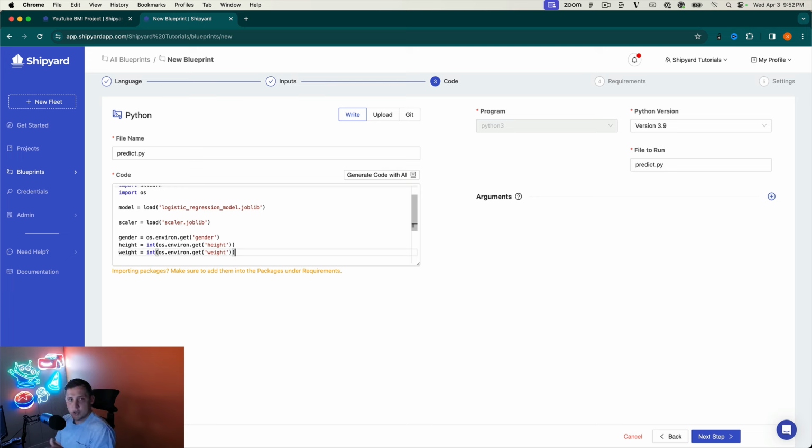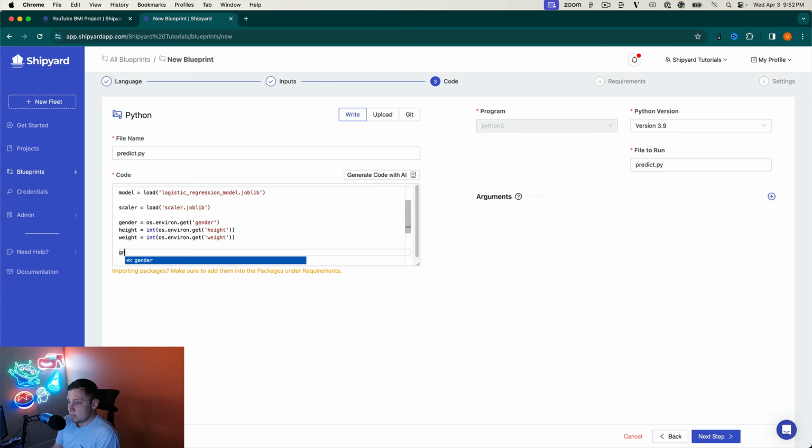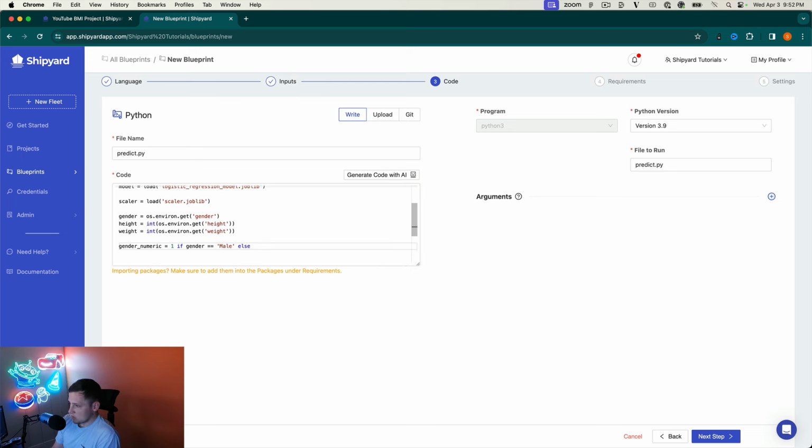Then we need to convert our gender to numbers like we did before. So we're going to do gender numeric is equal to 1 if gender is equal to male, else 0. Okay, so that works there. You could be a little bit more abstract in this code, like try to make sure that, you know, if they put male, uppercase, lowercase, they could put boy, girl. So you could get some more ifs there and abstract a bit more, but we'll just leave it simple because we're the ones typing this in, right? So male and female, so that works.